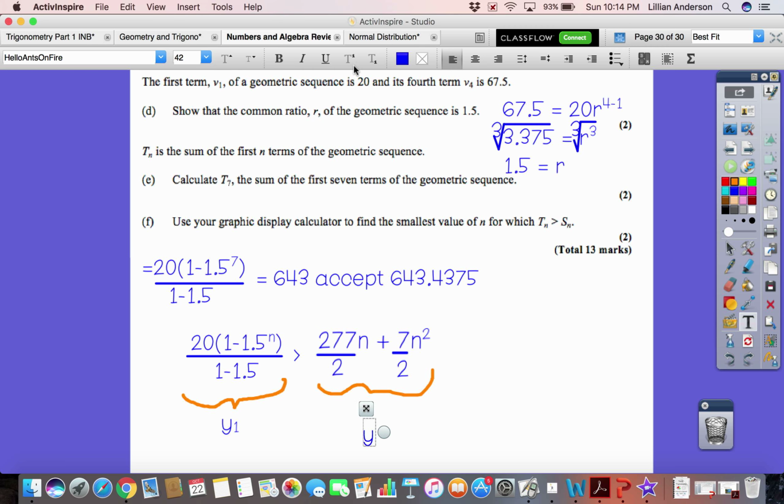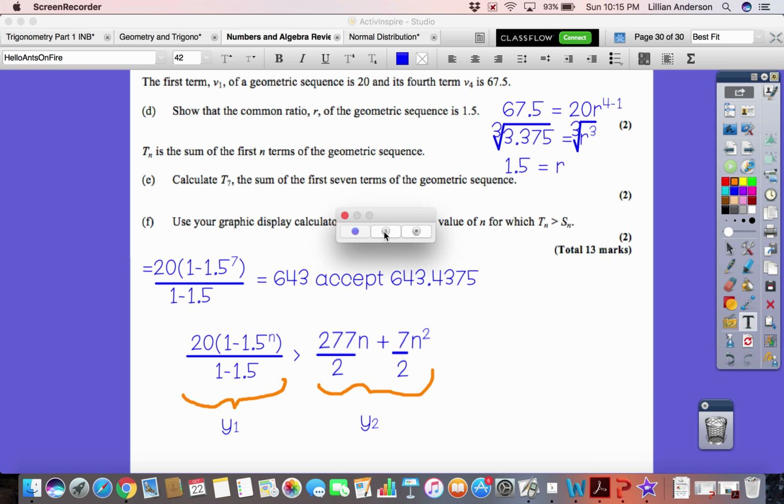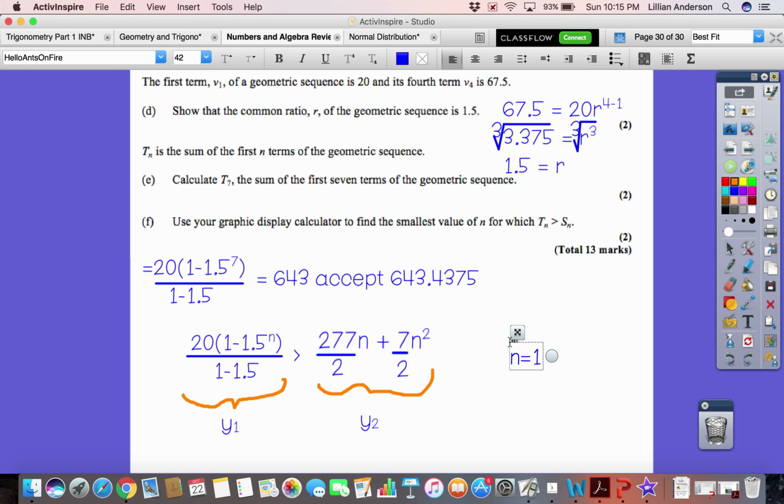Now some of you guys didn't even get to this point in this problem. I don't know if you just got stuck. Some of you actually tried to plug in a value for n when there was no value to plug in for n. That's what you were actually looking for. Now be careful when you're typing this in. If you want to make it easier for yourself, you can do 1 minus 1.5 and plug in a negative 0.5 here. Anything to make it a little bit easier for you, but the answer was 10. It would have taken the 10th term before the sum of the geometric sequence was greater than the sum of the arithmetic sequence. But that was this quiz.